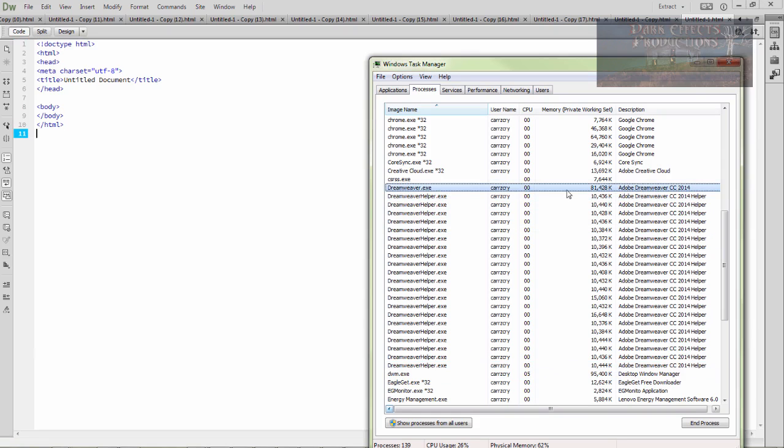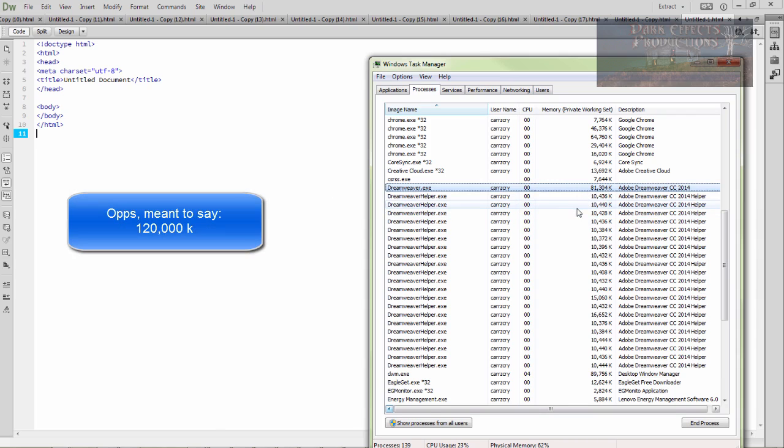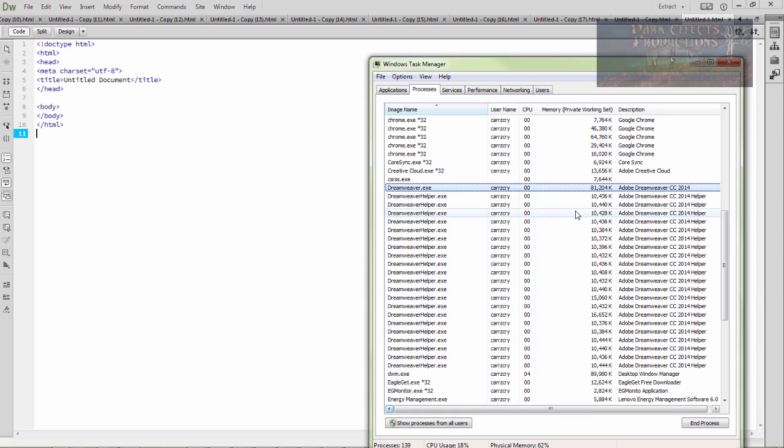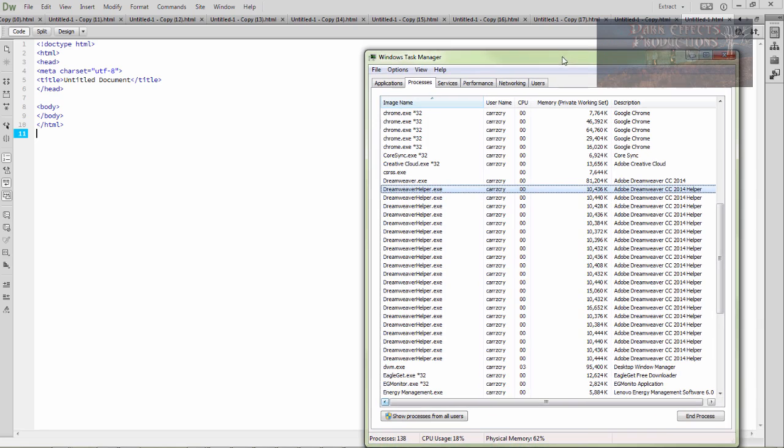The process for the Dreamweaver EXE itself is not that huge. However, with the files I had open last night and woke up to this morning, it was sitting at about 120-something K. That's fairly high, but no real big deal. I knew what to expect working inside the project I was working on. However, all these add up to over 200 megabytes of memory. I've got 8 gigs in the system, and my physical memory usage right now is 62%. If I get rid of all these, that drops tremendously.